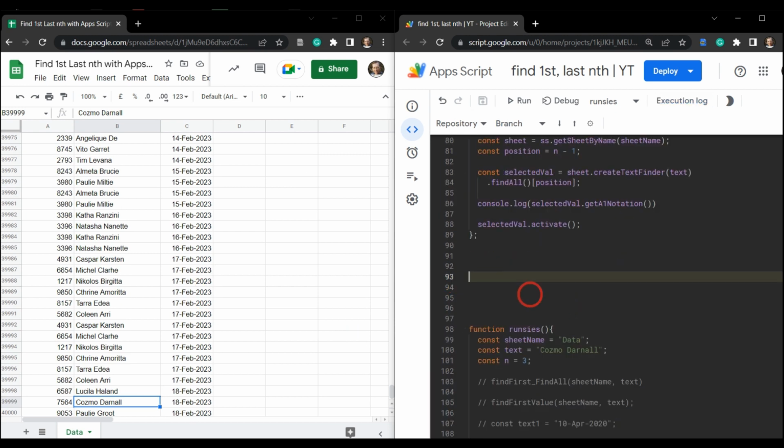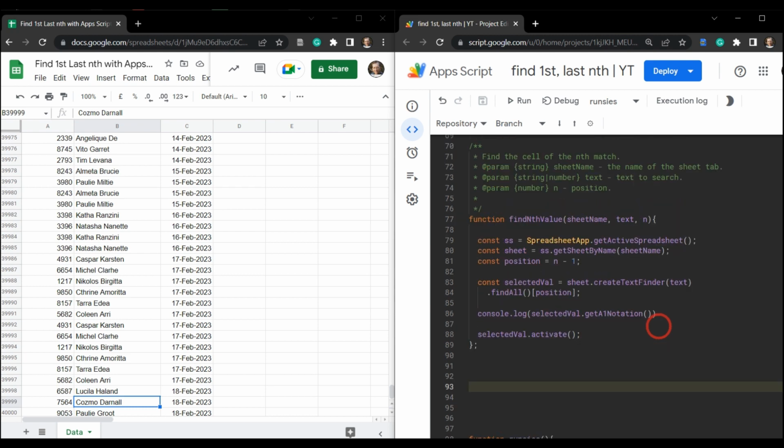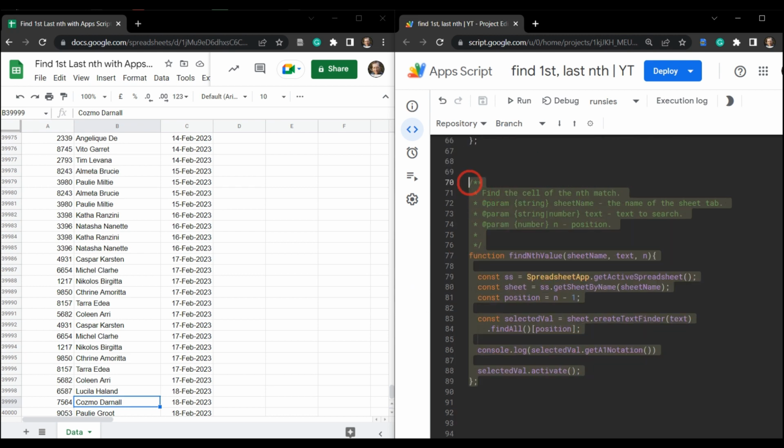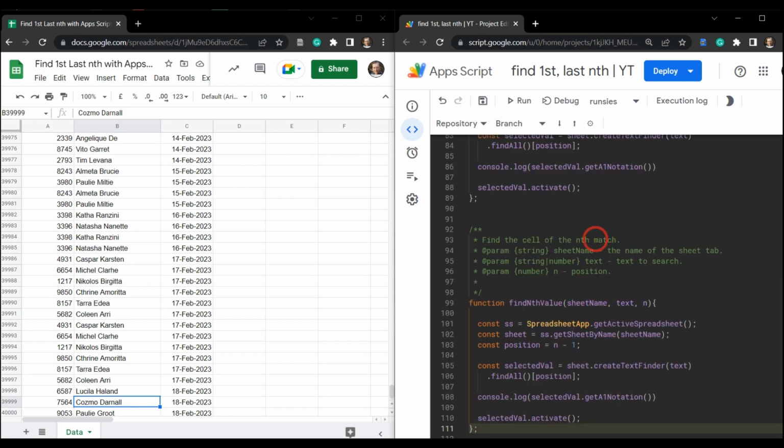Cool. Okay, so for our next item, what about if you want to grab the first 3 items, the first 5 items, or first 10 items? How would we go about doing that? Well, what we're going to do is grab this function we've just created and make a new one. So you've got a reference. We'll type in find the first set of matching cells of n in length, or less, we need to say, just in case there's fewer than what you've selected. Everything is okay, but we also want to say the max number of items to report.